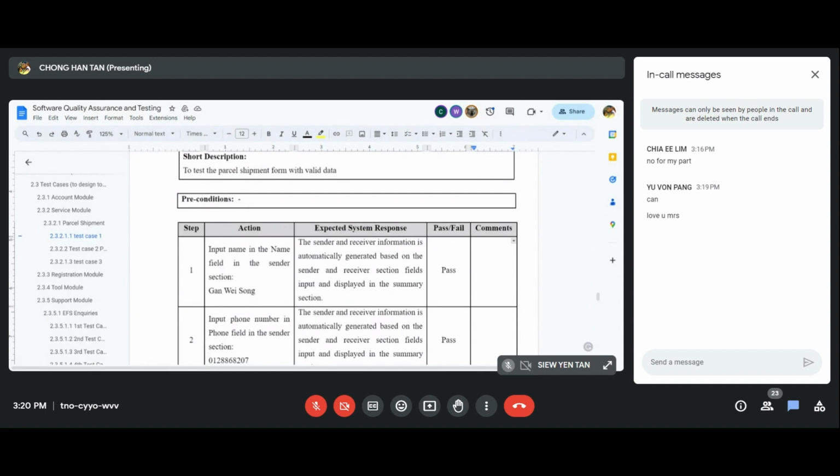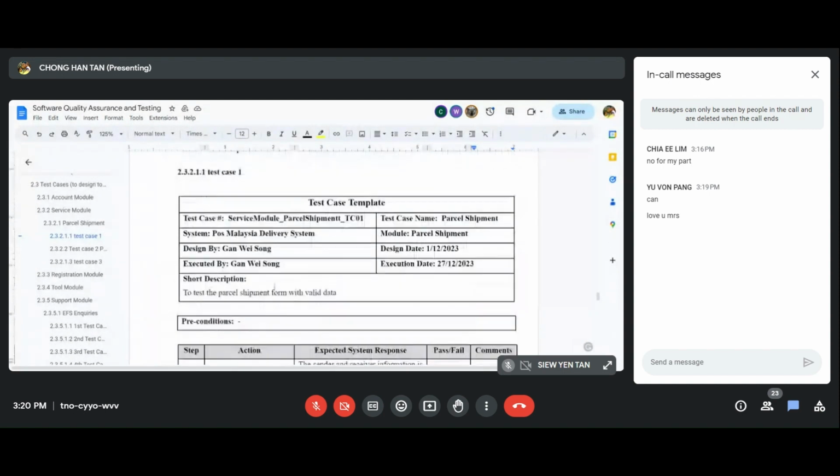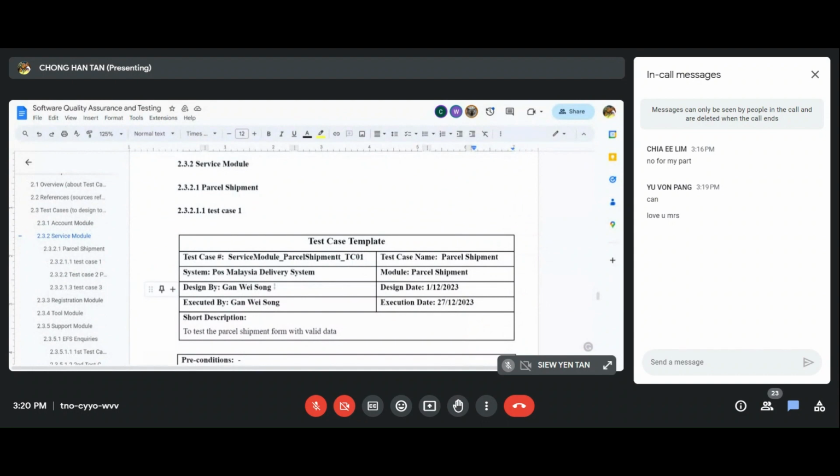Any other team members from this team to check the test case? Sorry, can you go to the top part, the header part of the test case? You follow how we discussed, right? The test case ID.